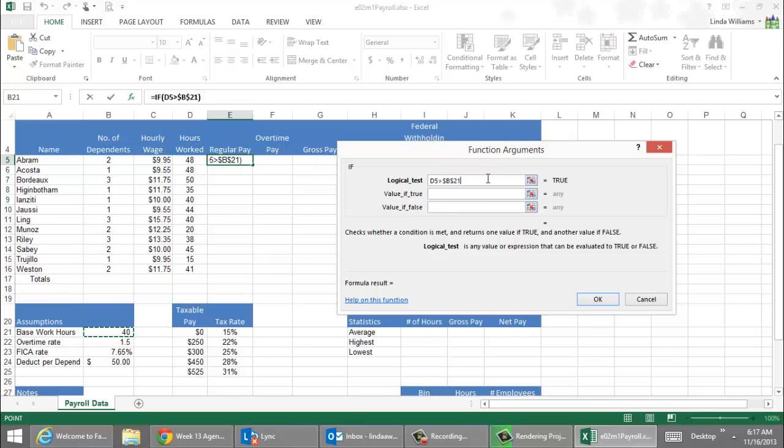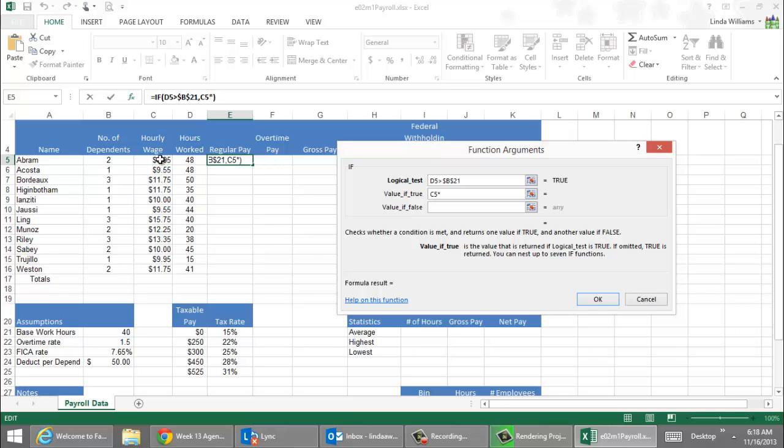But I'm going to go to a clustered column, and this creates my first chart for it. So they did work overtime. That was pretty quick, and I can see that they did. That looks good. So I can come here and put in my chart title. I just click on it, and I want it to show as you're typing it. Notice it's in my formula bar, so their pay rate, their hourly wage, times.